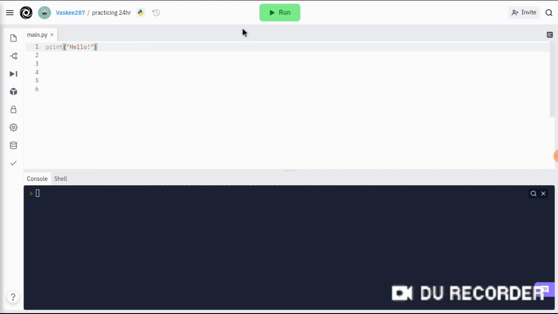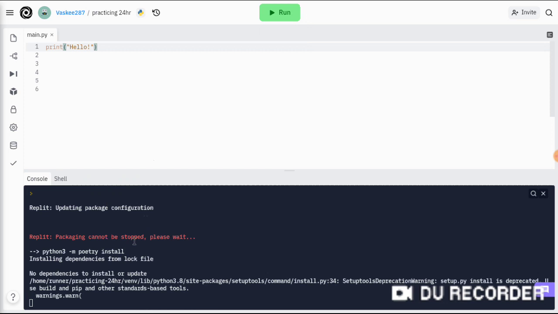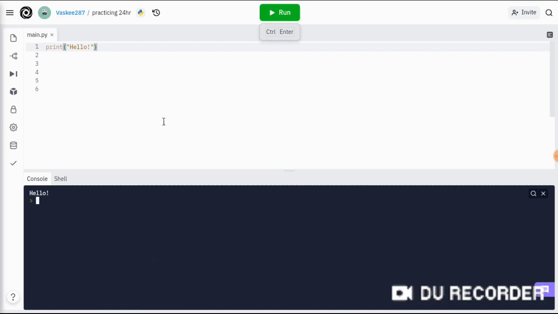And now if we click on run, it is going to appear down here. Oh, sorry, I didn't run it. Here it is, hello. We must learn this print command, but we must get something a little bit better and harder.